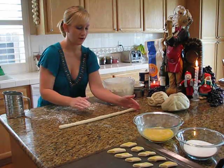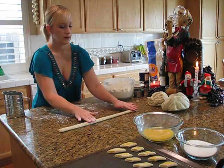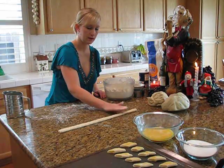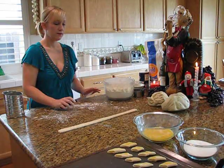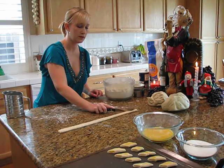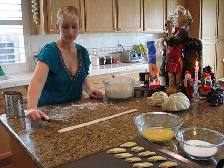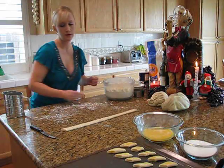Trying to make it even all the way down is the hardest part. And then you tap it with the tips of your fingers all the way down, all the way back. You don't want it too flat, but just enough. And then you take a knife and you want to cut 2-inch sections diagonally so they're in the shape of a diamond all the way down the roll. I'll remove the ends, we'll use those later.